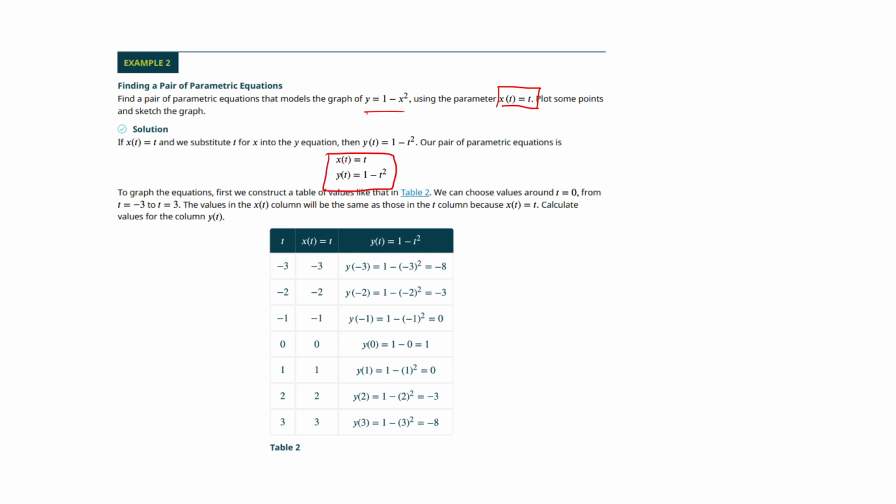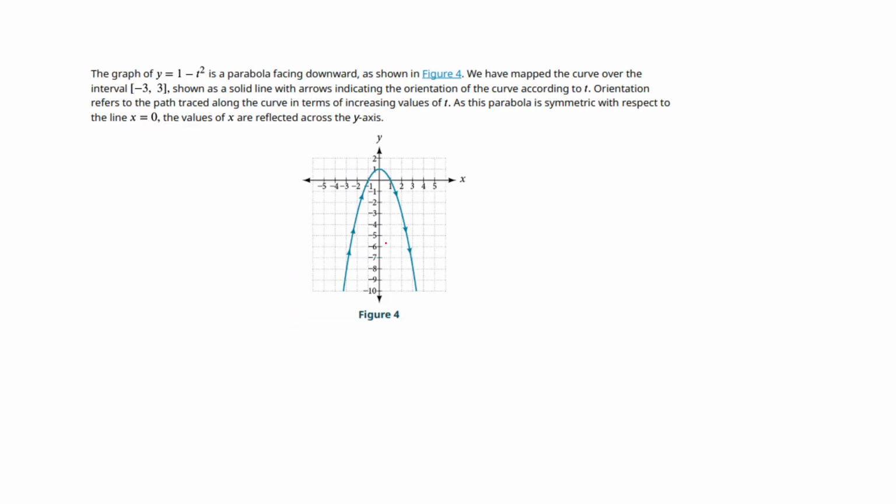We've said x is now dependent on t, and we're saying y is now dependent on t, and we just took the x's because this formula has gone right into there, what used to be an x. We plot points just like we always would, and we're still plotting the same points. We're still plotting the x's and the y's. But we're also going to see an additional aspect of movement as t goes from the negatives to the positives. So here's our graph. As t is going from the negatives to the positives, we see this movement, and so we add these arrows to our curve.